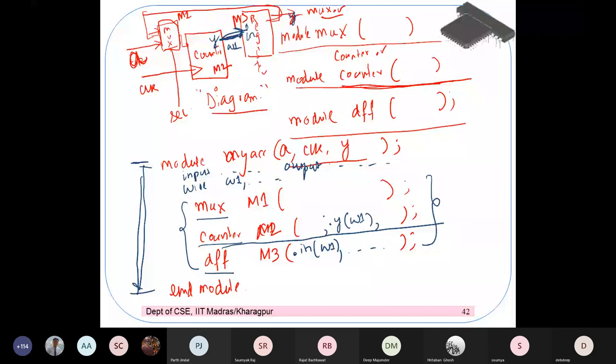I will take all these files, mux.v, counter.v, D flip-flop.v, and you will see later I will build a project using the Xilinx ISE or something like that, and then simulate. So this should be my usual way of developing the code.